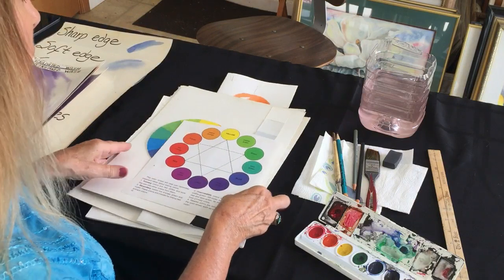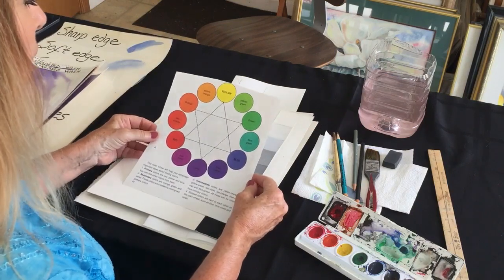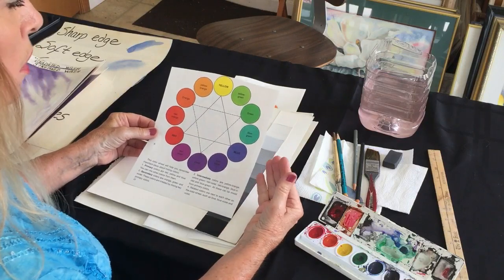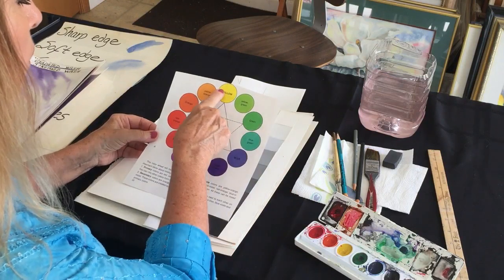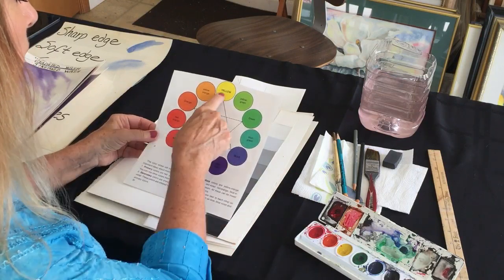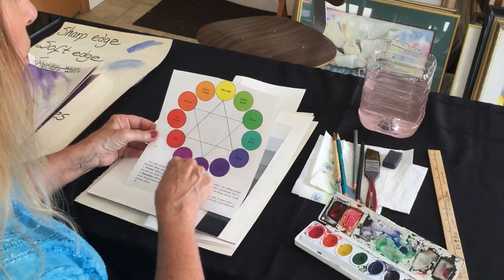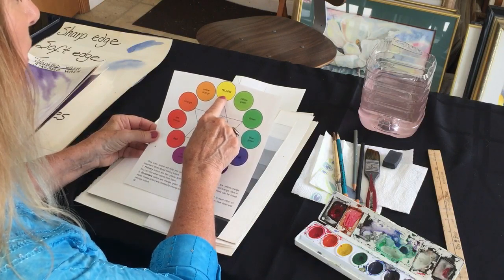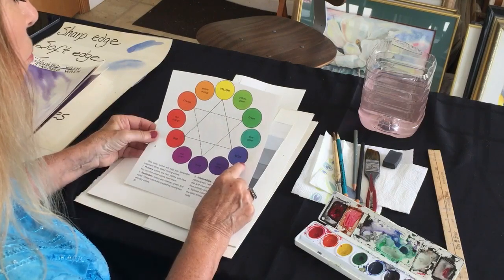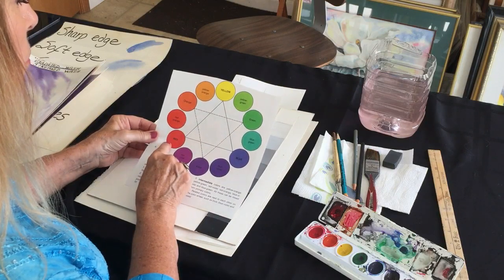Alright, a few more terms you need to know about is the color wheel. All beginner watercolor artists make a color wheel. Start off with yellow, blue, and red because those are the primary colors. If you just think of your color wheel as a clock with yellow being in the 12 o'clock position, blue is in the 4 o'clock position, red is in the 8 o'clock position.